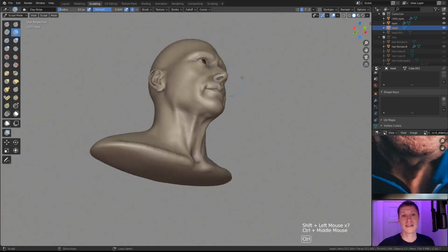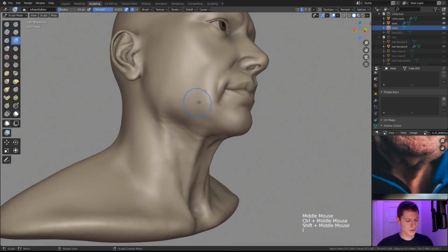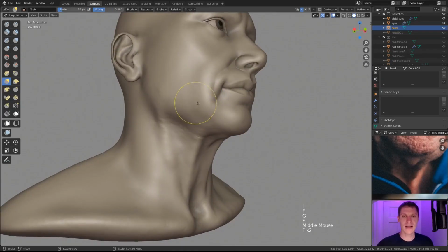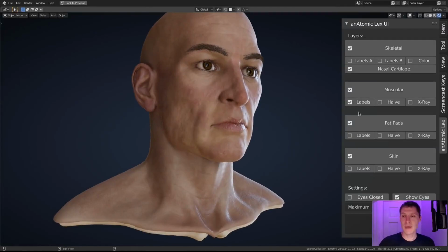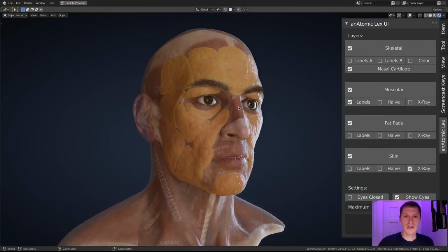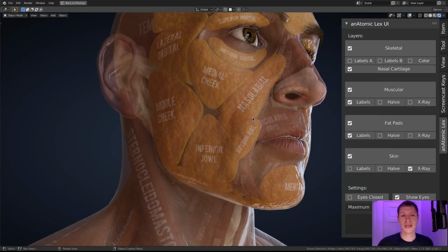Okay. This takes a big leap forward into old age. And again, I want to connect the sagging fat pads. Let's see, I can't remember what this one is called. Let's switch over to my anatomical head. When I'm talking about fat pads, I mean everything on the fat pad layer. So all these yellow pads here. It would even be wise to memorize them. If not their names, at least their locations.